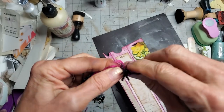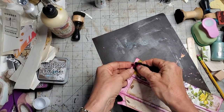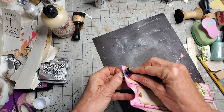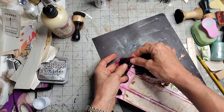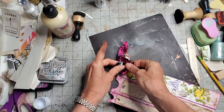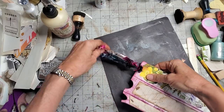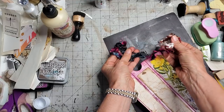Take the middle, and this is going to be a little tricky, but I'm going to see if I can do it. I'm going to shove the middle through this hole. Oh, I think I got it. Yeah, I got it. Then I'm going to find the middle of all the middles, grab its tail and pull it through. And there we go. Now we have that. Yep. And I don't think that's going to go back.